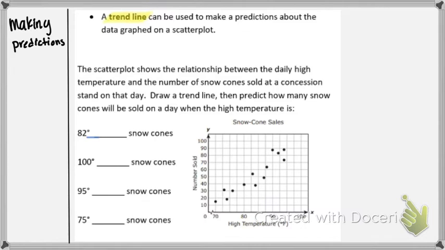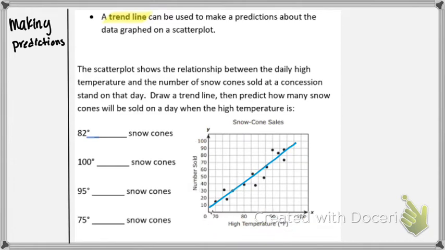Okay, so here we're going to make our trend line, and everyone's trend line is going to be different, right? Because some of you might put it like this, or some of you might put it over here or over here, but generally we have the same positive, a moderate positive relationship, association. So at 82 degrees, here's my temperatures, and here are my numbers of snow cones sold.